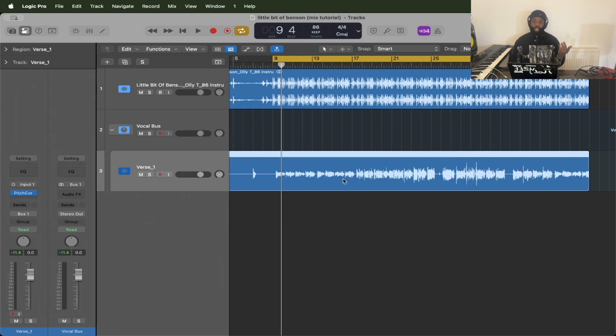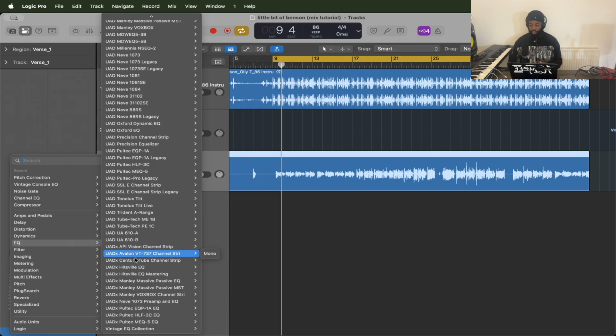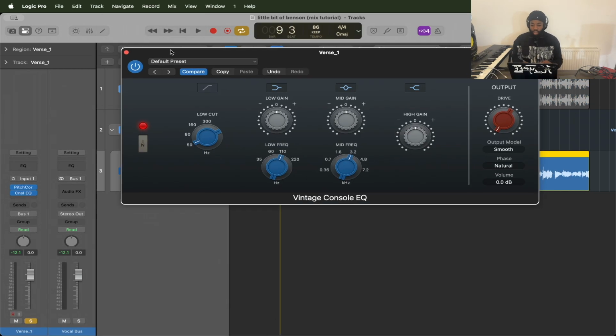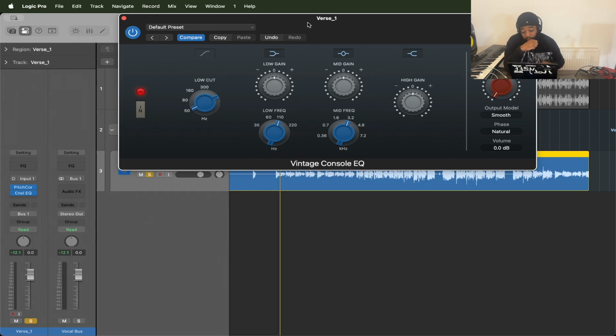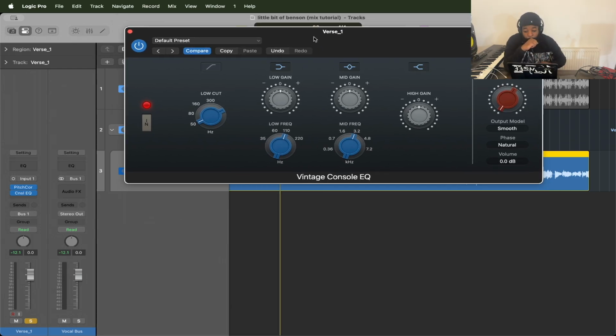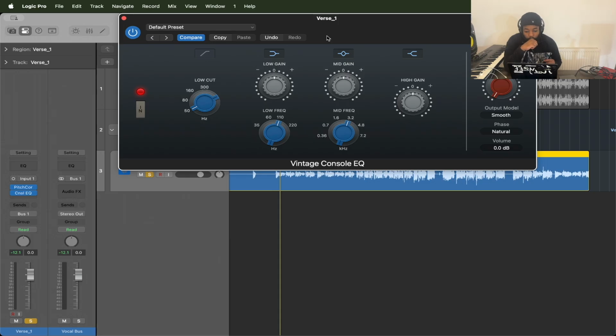So yeah, next thing I like to add directly to my track is a console EQ, right? So we go EQ, then we go vintage EQ collection, and let's use the console EQ. So again, this is not really part of my mixing process. What I'm trying to achieve at this stage is to emulate the sound of an expensive recording setup. So again, a lot of bigger studios tend to have expensive vocal chains. So your vocal typically going through some sort of preamp. And typically speaking, you'd have a good vocal mic as well, right? So yeah, I'm just trying to mimic the sound of an expensive vocal chain.